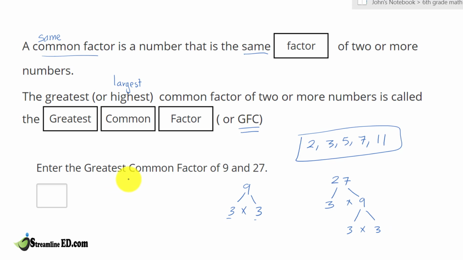To find the greatest common factor, we have to look at what is common in terms of the prime numbers in the prime factorization. Right now we know 9 has one 3 here, another 3 there, so 3 times 3 gives us 9. Now let's look at 27. We have 3 here, 3 there, and 3 there. What do they have in common? Think of the word common factors. Both of them have two 3s. If we take these two 3s and multiply them together, what is 3 times 3? So the greatest common factor is 9.